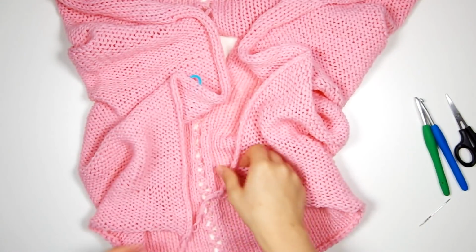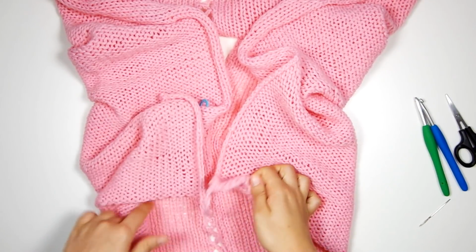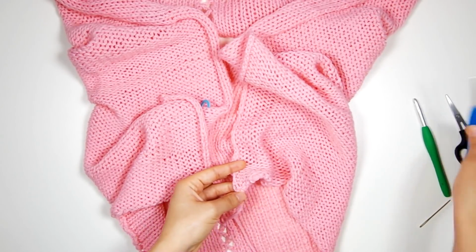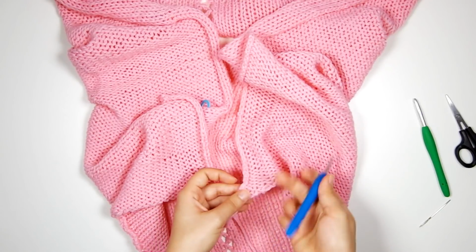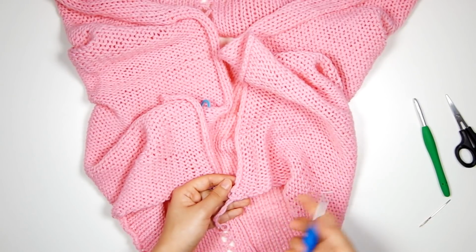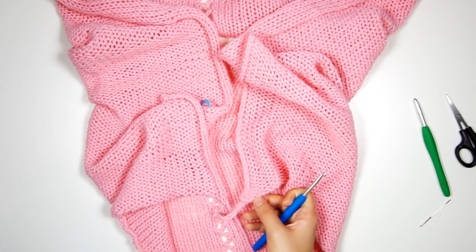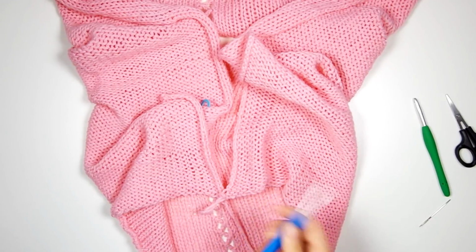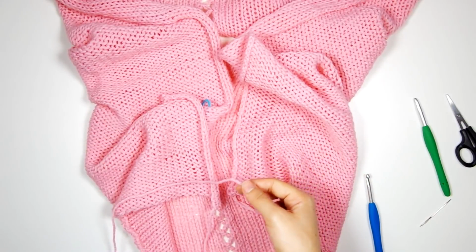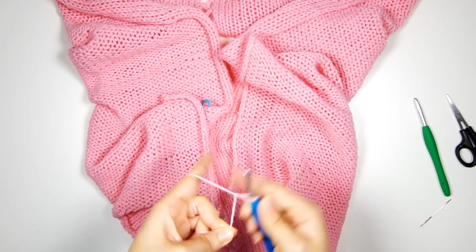So I'm going to start down here at the bottom. This is where I have my cast on edge or bind off edge, it doesn't really matter. You're going to treat it the same way. I've got a crochet hook; this is a thinner worsted weight yarn, and I'm using an H, a 5mm, for the join. But if you have a different tension or gauge, or you're using different yarn, feel free to choose whatever hook size you feel comfortable with. And I have some more of the yarn I'm working with. The first thing I'm going to do is leave a good 6-inch tail and make a slip knot.